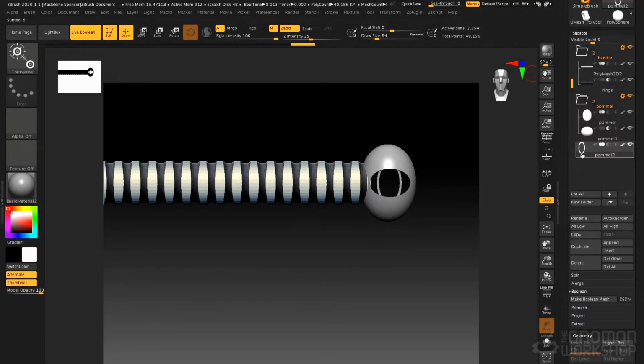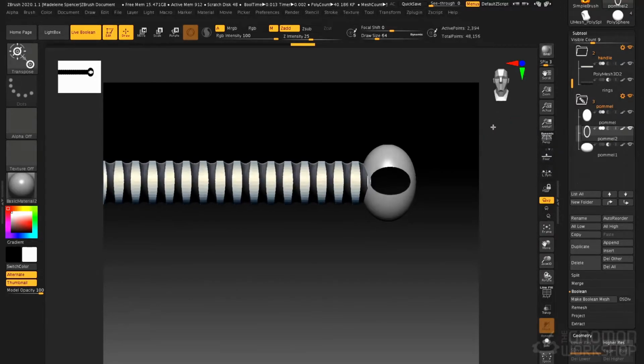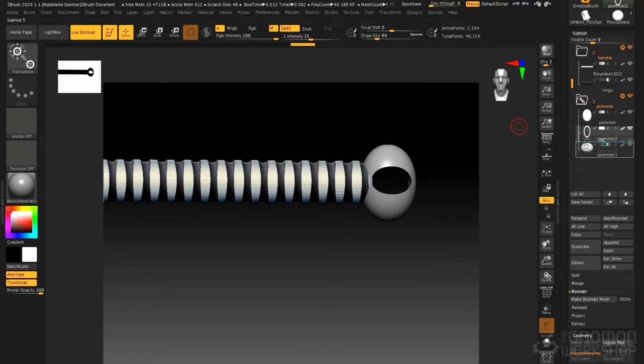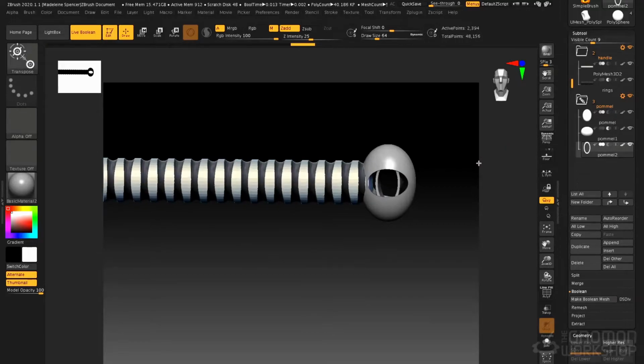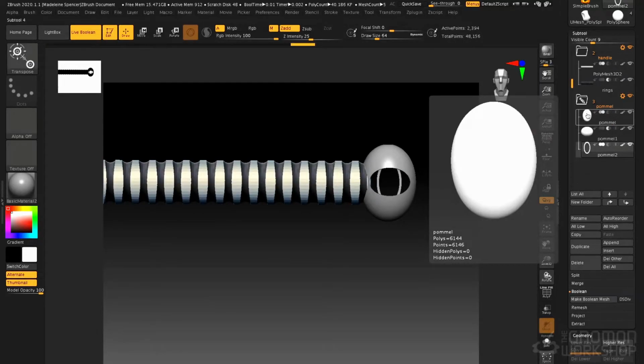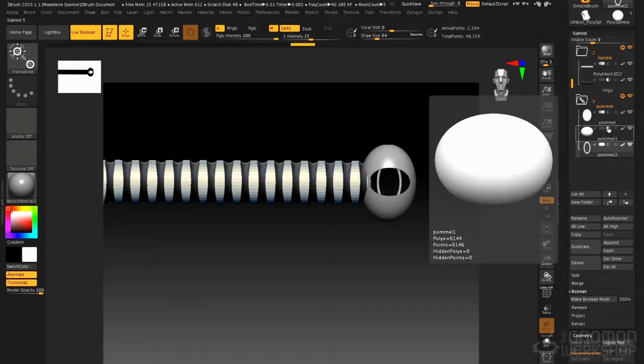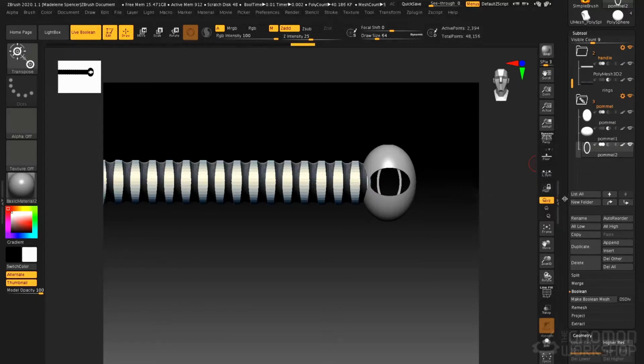Now, if I take this and put it inside this folder, it'll disappear because it's being Boolean subtracted out of that. If I move it down here, it's not being Boolean subtracted because the Boolean's working its way up the list. So I can put it in the pommel folder, but it'll just have to be beneath any subtraction object. So let's do another subtool.